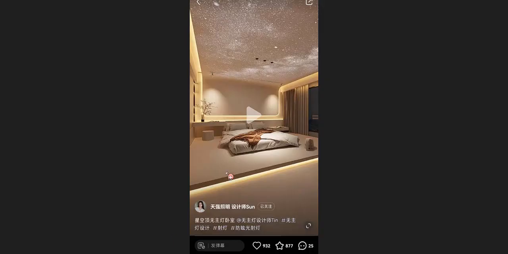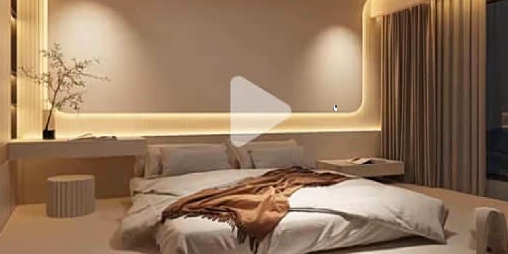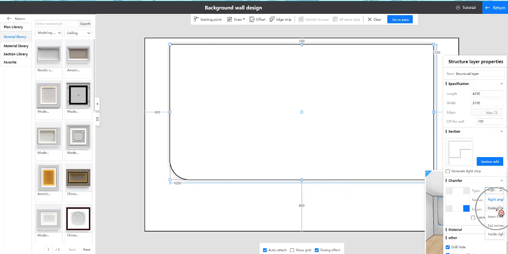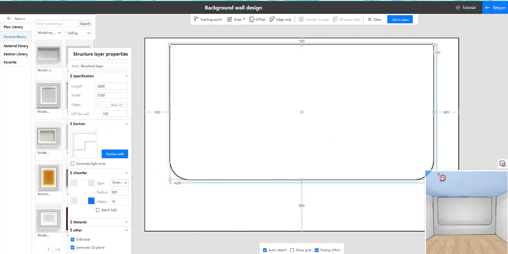Then see the second part here, quite curvy, right? So chamfer. Press edit, untick it. Select bottom and left and right, because I cannot select two, so select one by one first. Outer fillet, radius 300. You get something like this. And this also outer fillet. Now here my mouse, outer fillet 300. Then you got the shape already, right?